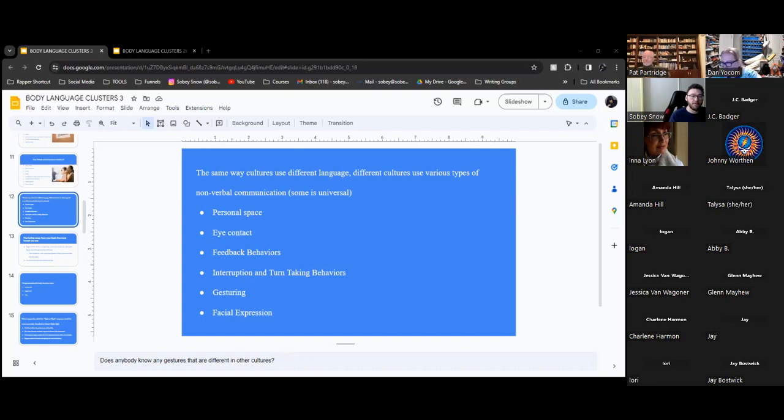Honestly, I'm surprised with how many gestures carry the same connotation as the extended middle finger, like the USA thumbs up. Anyone know the peace sign with two fingers, the middle finger and pointer finger extended upwards? If you point it backwards so that the top of your hand is facing your audience and your palm is facing towards you, that is actually a very rude gesture in England. Apparently, that started because archers were showing off that they still had their fingers, and screw you, ha ha. Interesting. Any others, or should we move on?